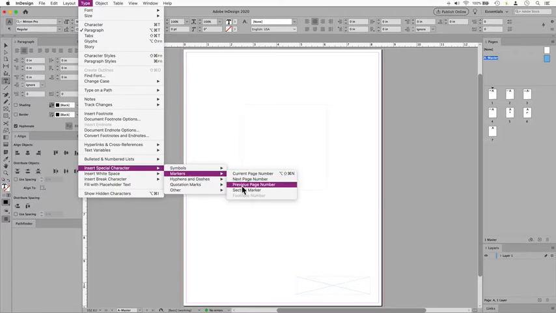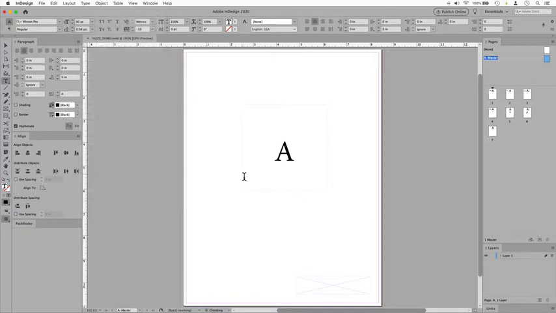There are a number of different options that you can place in here, like the next page number or the previous page number if you want to section off the book differently, or section markers. So there are a number of different ways that you can use this, but this is the most common one. I want to place it in there, and it says the letter A. It's really more of a functional thing, that there's going to be a character.